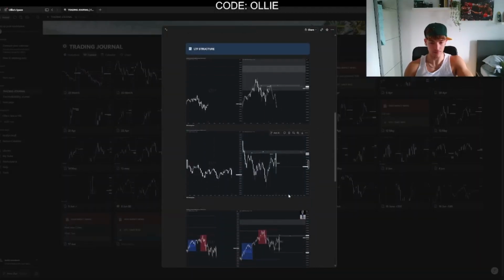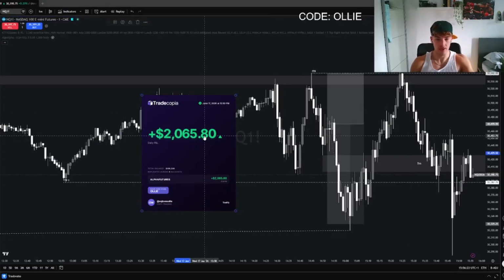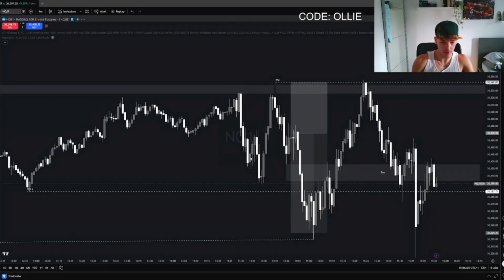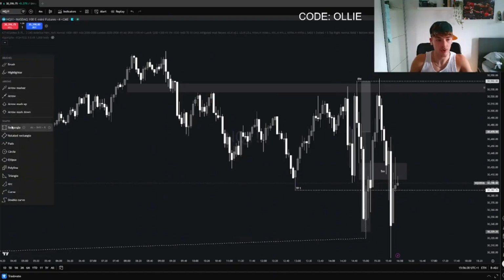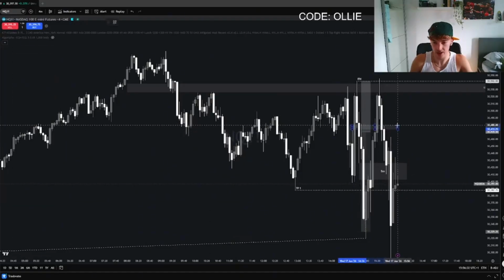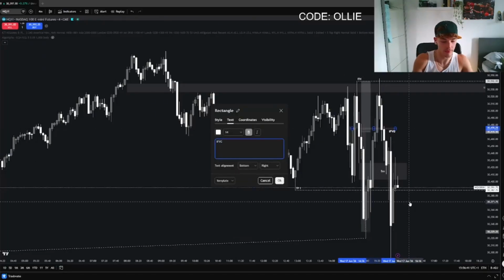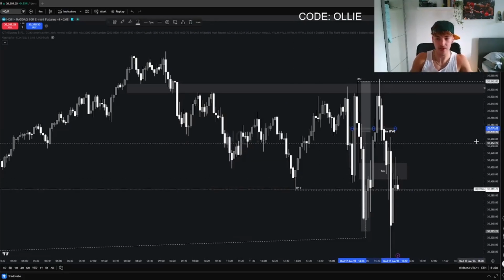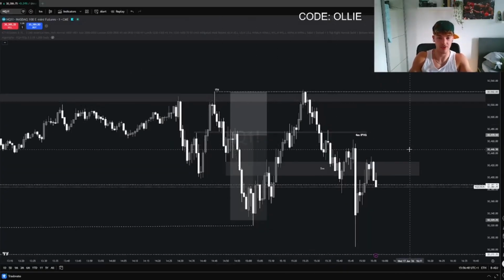So what I ended up taking then is a 4-minute inverse. Get rid of that, I don't need to lot no more. I waited for a 4-minute inverse right here, as you can see. It was only small, but doesn't matter the size, as they say. So we've got a 4-minute inverse there. It was some great volatility. We had a V-shaped recovery, V-shaped reaction on the 1 minute.